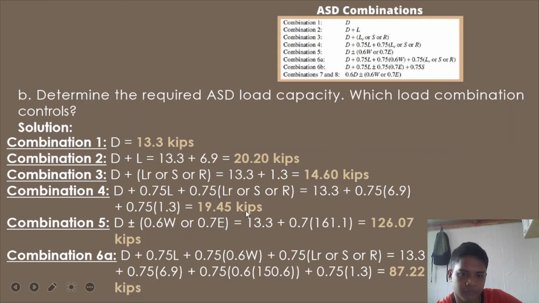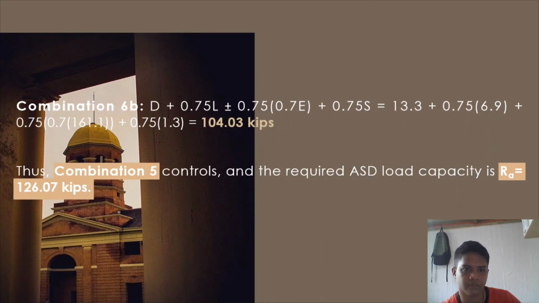Okay. I think di naman to kailangan i-equal pa, ulit-ulitin. Ganun lang naman din. Substitute and then simple algebra. Kunin yung pinakamataas na required strength. So, dito, so far, meron tayong combination 5 na pinakamataas. Tignan natin dito isa, 6B. Okay. So, I think combination 5 ang nanalo.